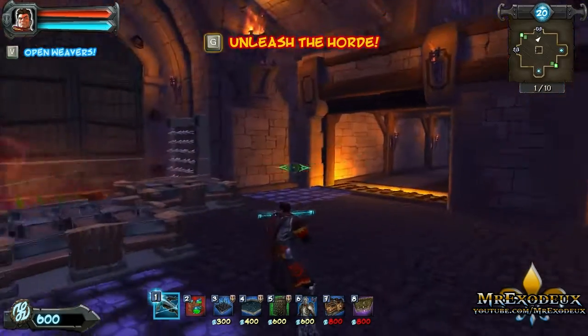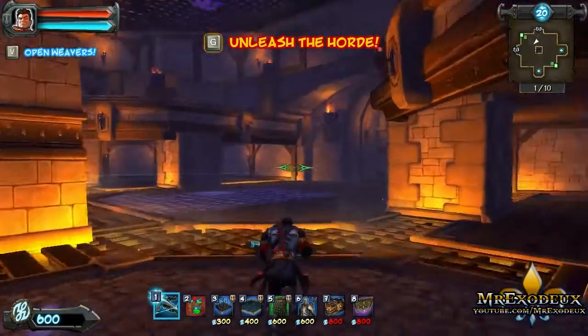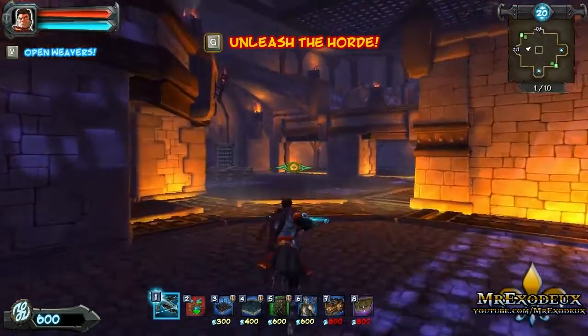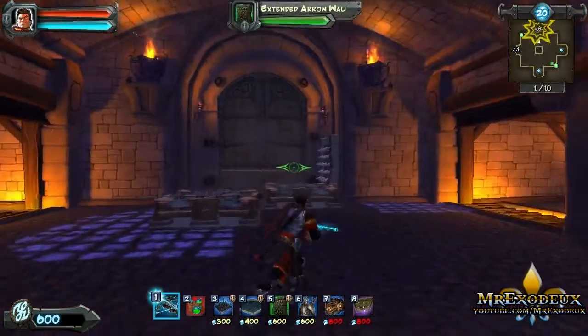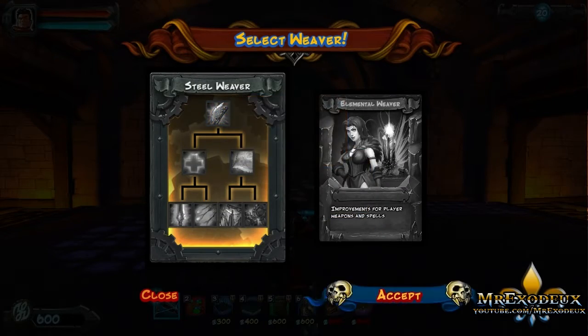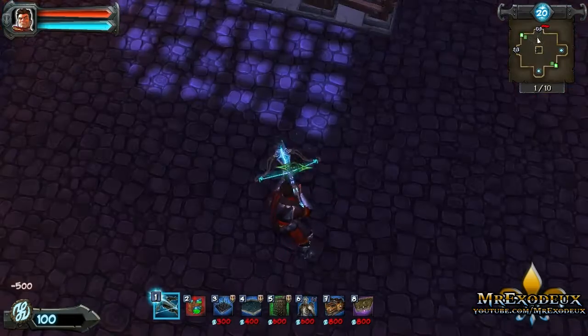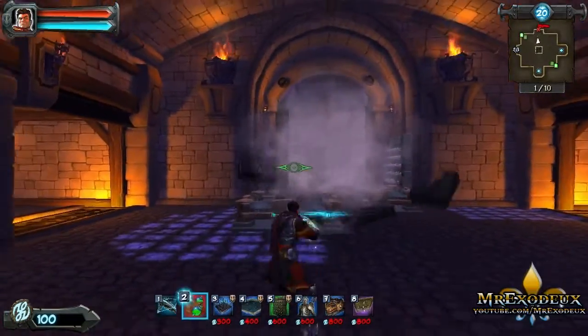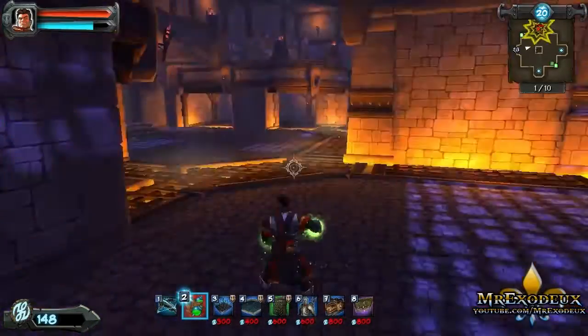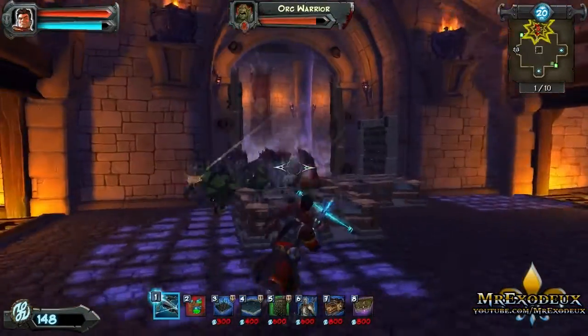Now, do I want anything else? I think that's all we really can afford. I think we'll save up for the rest, so let's go. That's a full. Can I access the weavers already, or... Yes, I can. Embrace your inner dark. Okay, well. Now that's all we can afford. And they're not coming out of that door yet, so... This is a good idea.